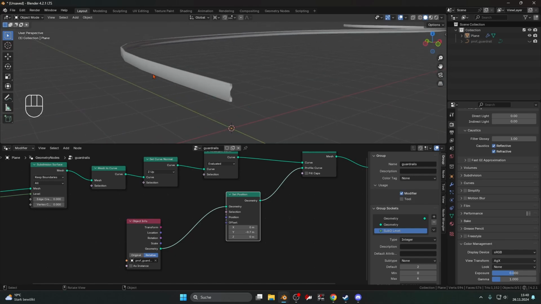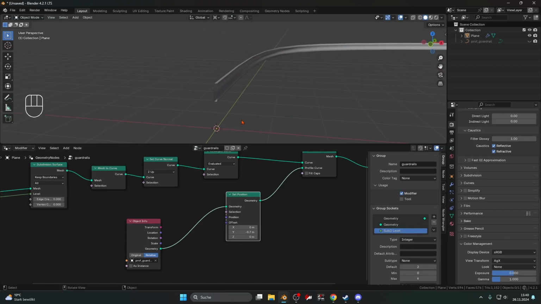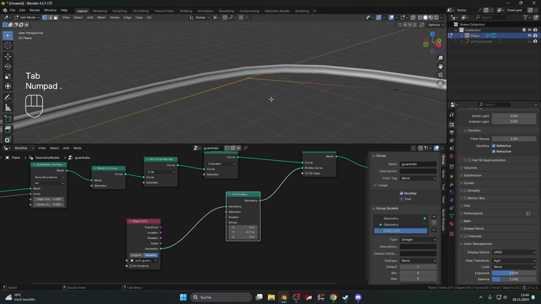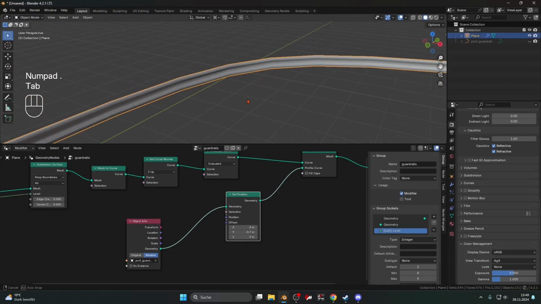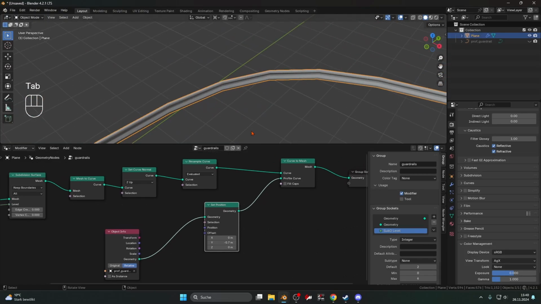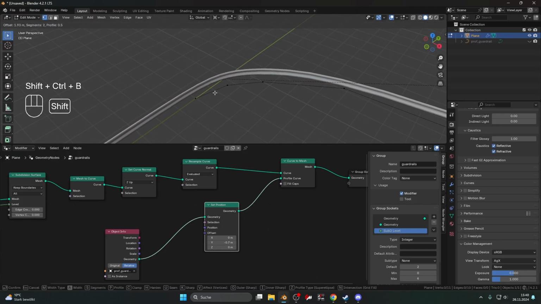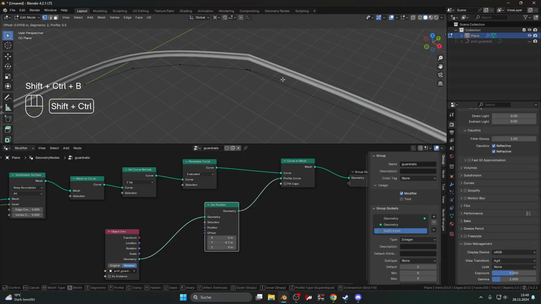And now we would need our poles. So one thing to watch out for here, as we can see, with fewer points, it's a little bit bumpy. If we would have more of these, it's sharper.